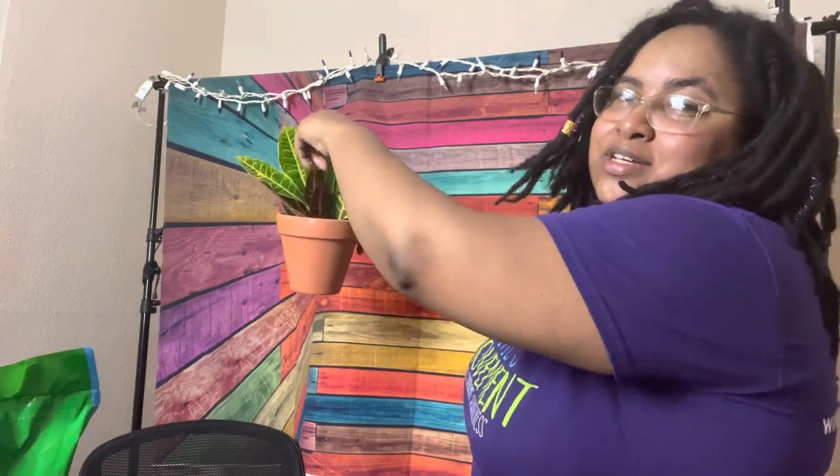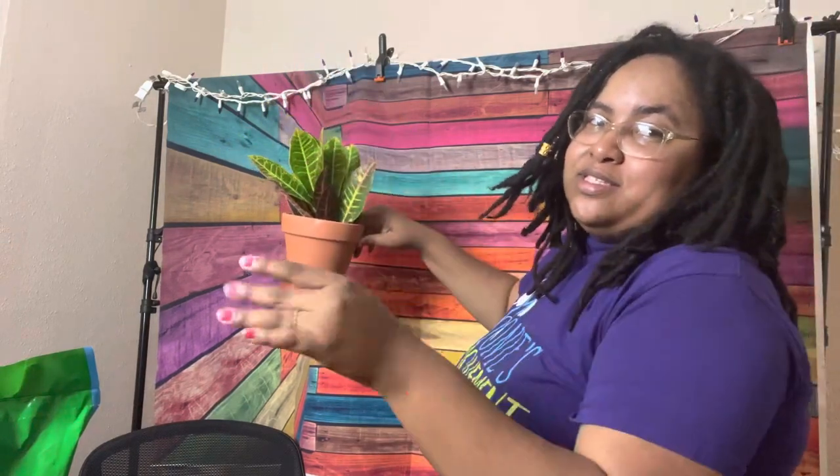Like, imagine a whole pot of ivy plant hanging in the corner, right? And where those lights are, those were all the strands. And it was really beautiful. It's really beautiful. And those are my hopes and dreams for my plant, you know what I'm saying?